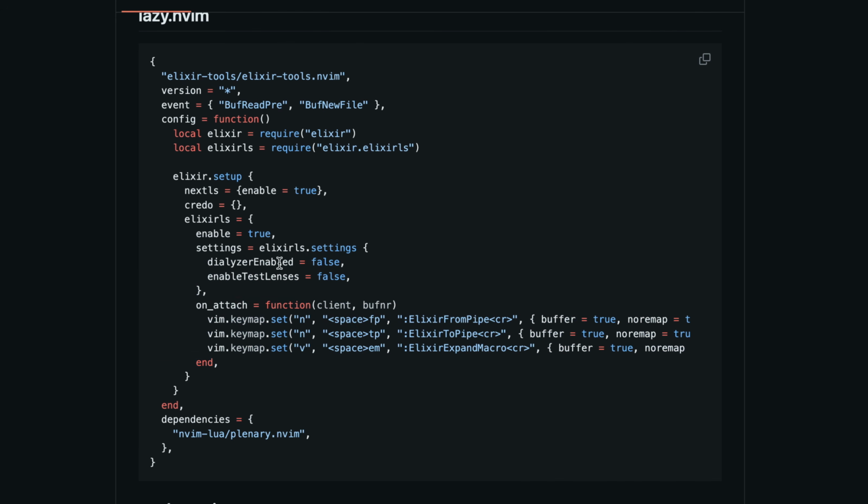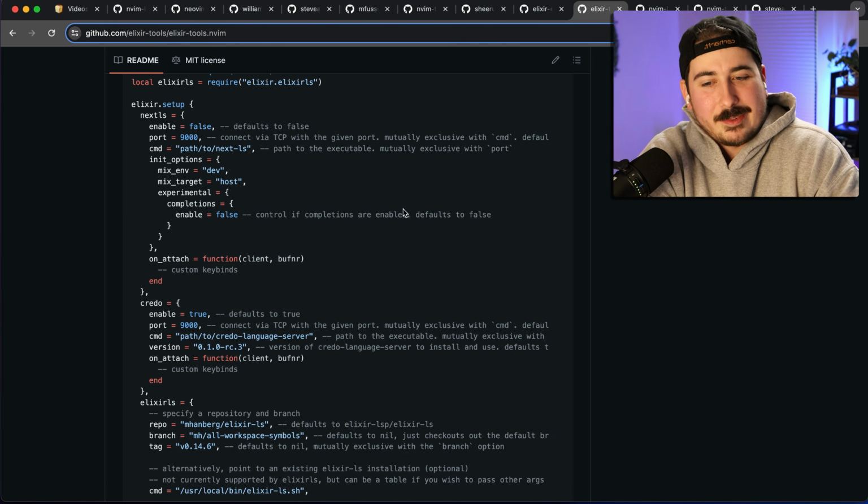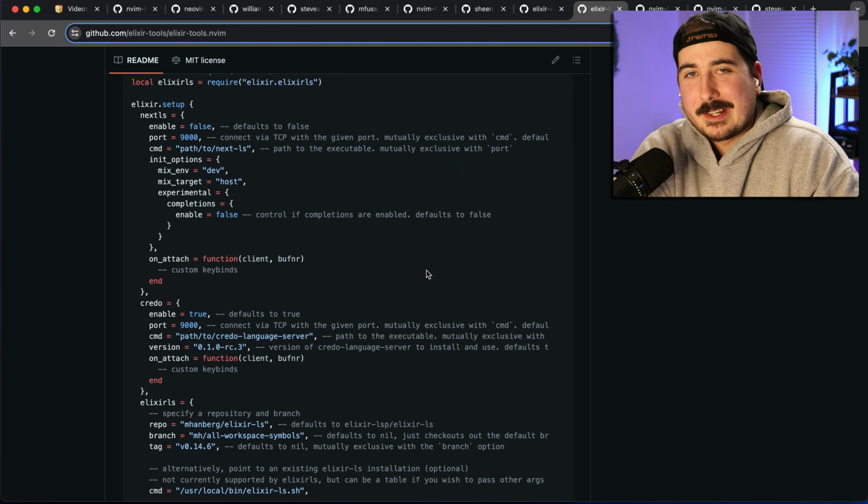Or you can set this to enable false, and you can leave your LSP config alone, and you can still configure Elixir LS with your LSP config stuff and just enable NextLS here. Definitely give it a shot. I might set it up right after this video. I have no idea. If it turns out I love it, I'll make an update for you.